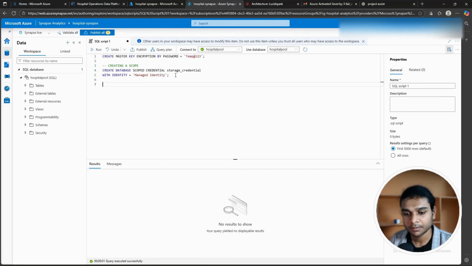Now for our next step, we need to define the data source, which is our gold container in our storage account. So let's name it defining data source.